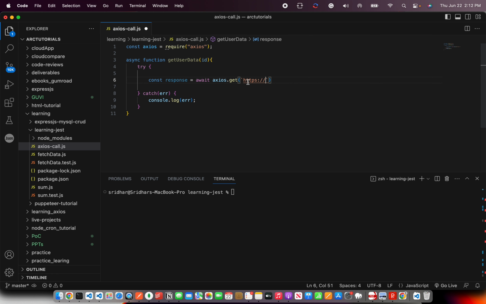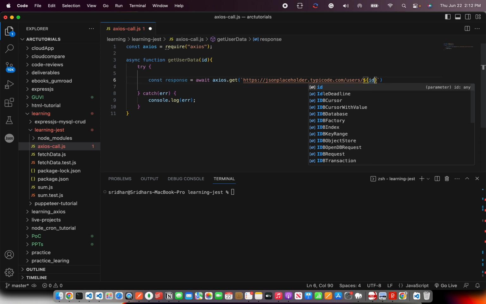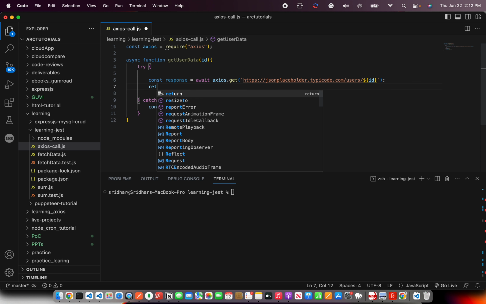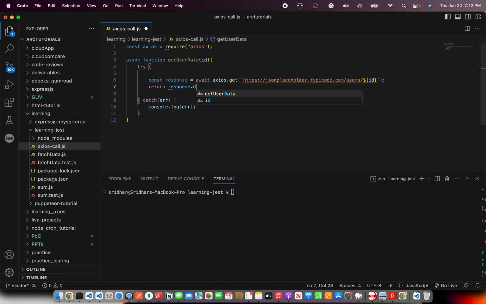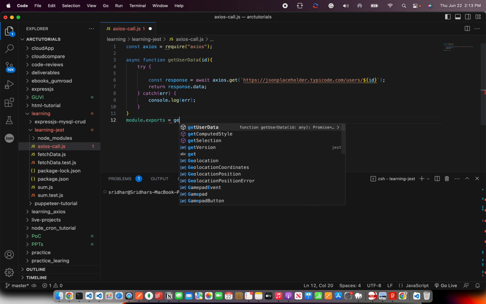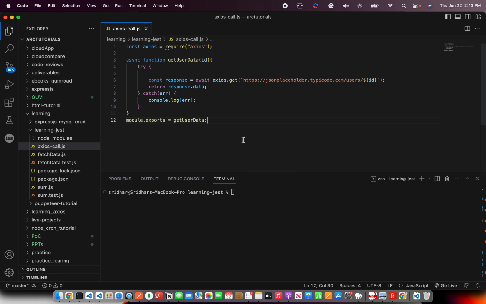I'm going to use this, and I'm going to parameterize the value that we pass from the function in the URL. So this will make an API call to this particular URL and get us the response. Now all we will do is return response.data. That's all for this method. It's just making an API call and returning you the data. Again export it, say getUserData, and save it.